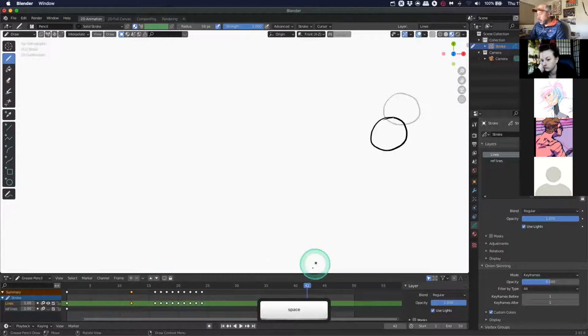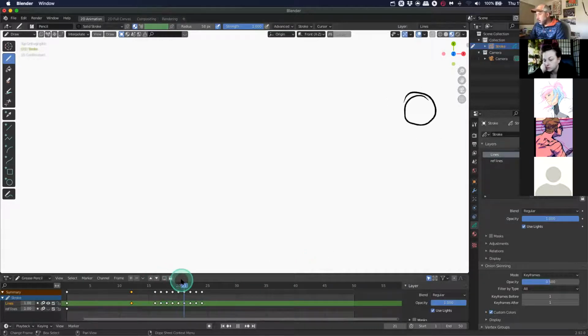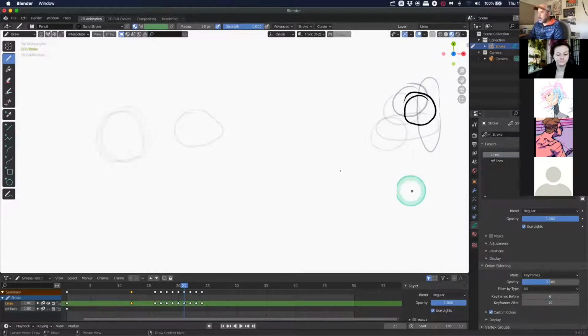So the spacing on this, if we go back to our onion skinning over here, a grease pencil object, lines, go down to the onion skinning section, we can increase the number of keyframes to show from before and after so we can see more of it. So you can kind of see the spacing.